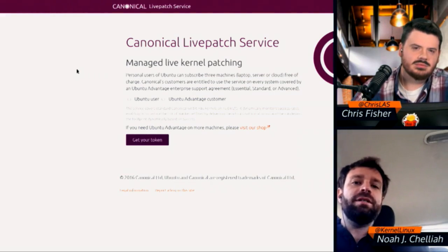We'll take a very tiny percentage of the free users, the community users of the Livepatch mechanism, and we'll roll that out to a tiny percentage, and then those Livepatch daemons will check back in with the service and report that the Livepatch either applied successfully or failed to apply, and then we'll wait a bit of time to make sure that those machines stay up, right? If those checks fail, if a number of those modules failed to load, or some number of those machines failed to respond in a timely fashion, then we'll spring into action a response where we'll take a look at those results, and our kernel team will investigate a bit closer into what's going on.